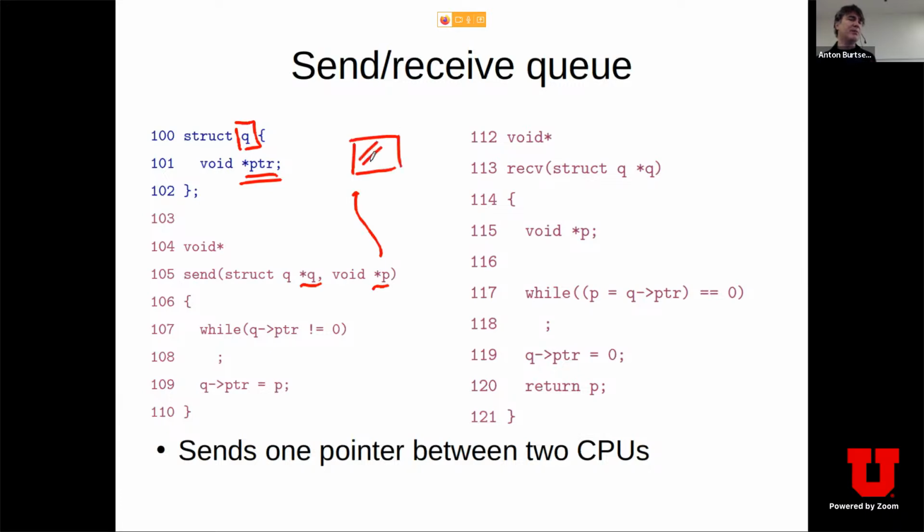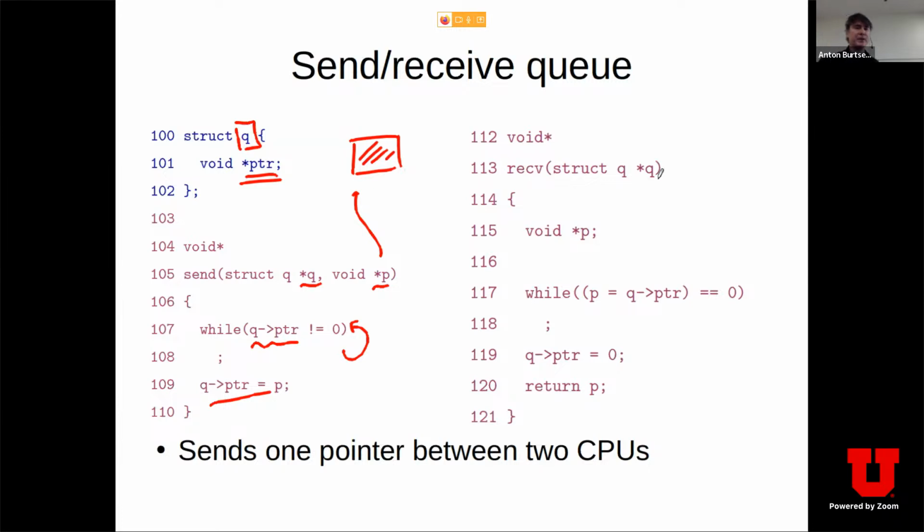Supposedly maybe you have some data here, but the way it works, I just write this pointer. The way send works is that if the pointer is not empty, I'm going to spin here, waiting for someone to receive the previous pointer from this queue. The moment it got received, we assign this pointer here, and the send is done.